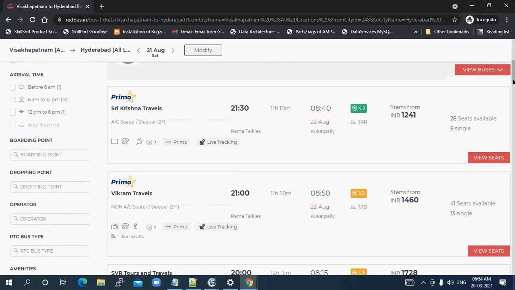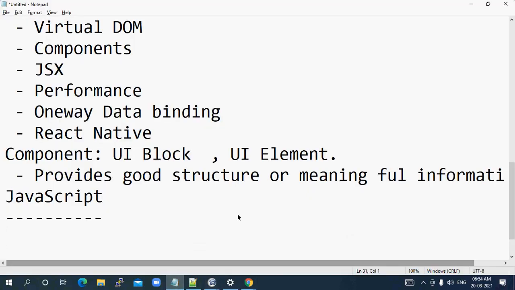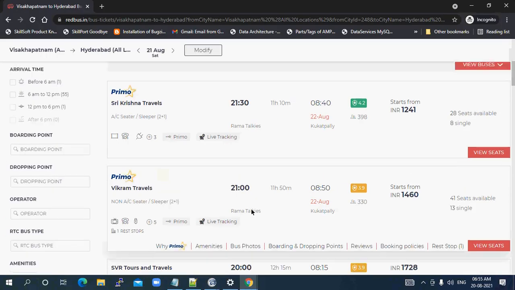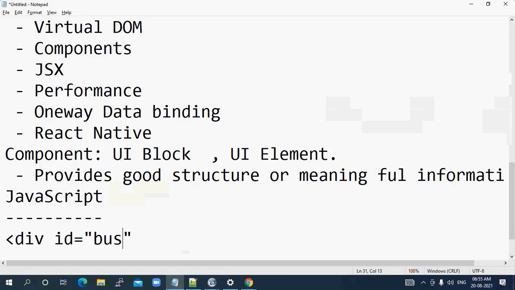Can you tell? So we have to create one div with the ID bus routes info.